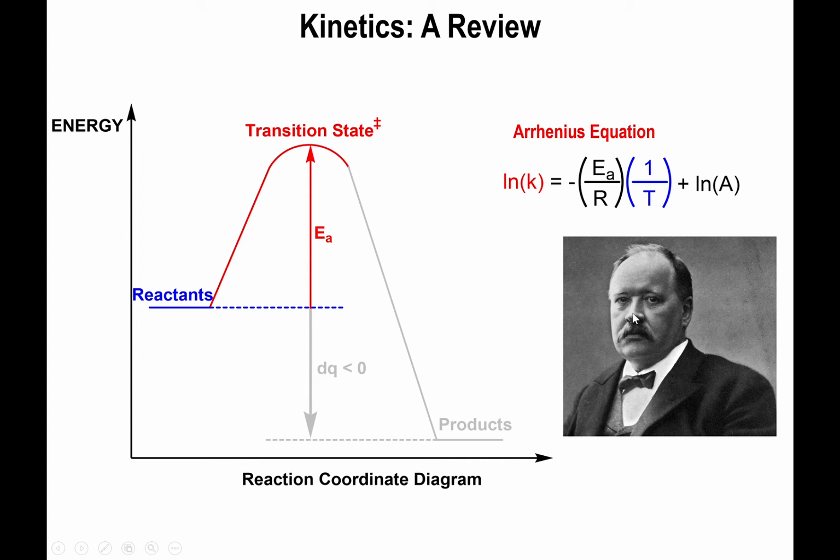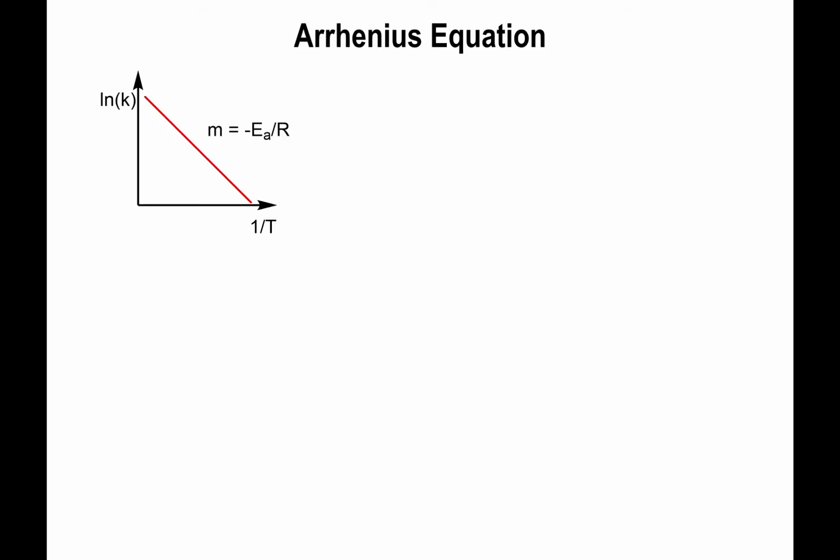You basically have a relationship between the rate constants of the reactions and the temperature of the reaction itself, specifically the natural log of the rate constant versus the inverse temperature in Kelvin yields a linear equation for which the slope contains the activation energy divided by R. So what Arrhenius basically did is he was able to make a correlation to the fact that the rate constants are changing with temperature, but that change has a relationship in and of itself.